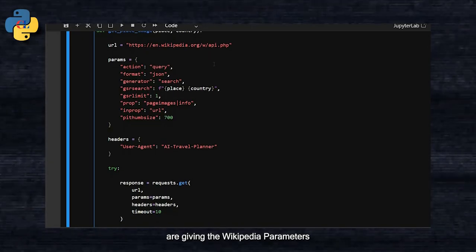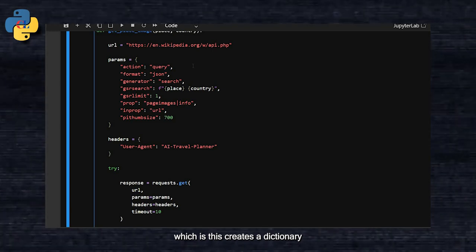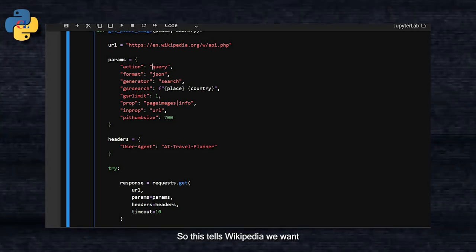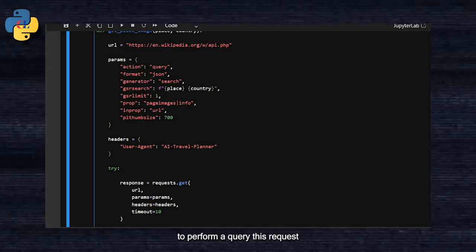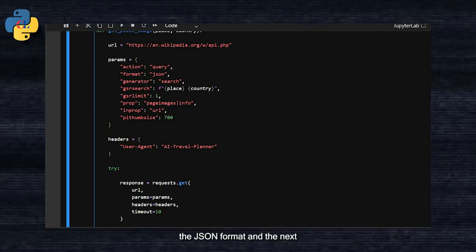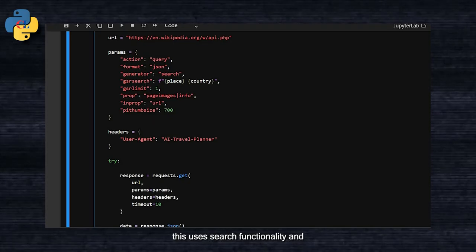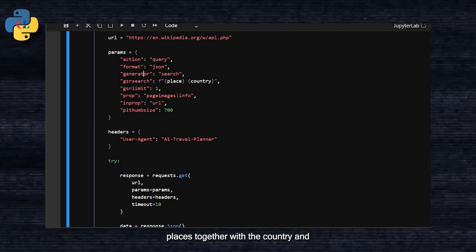Here we are giving the Wikipedia parameters, which creates a dictionary containing instructions for Wikipedia. This tells Wikipedia we want to perform a query. This requests the JSON format, and next this uses search functionality, and gsrsearch searches for the tourist place together with the country.